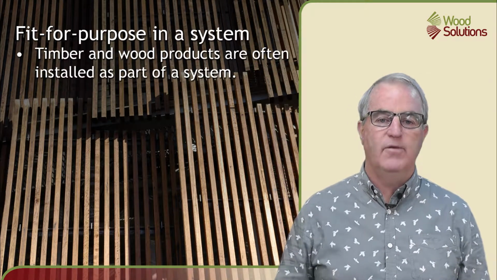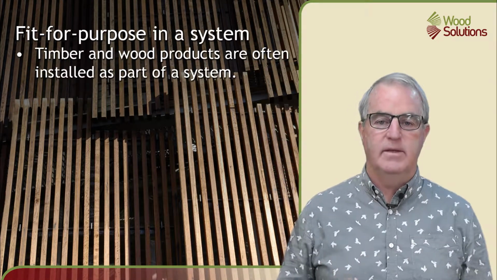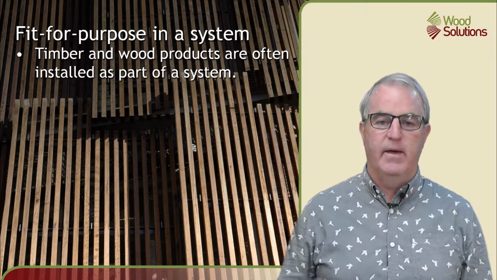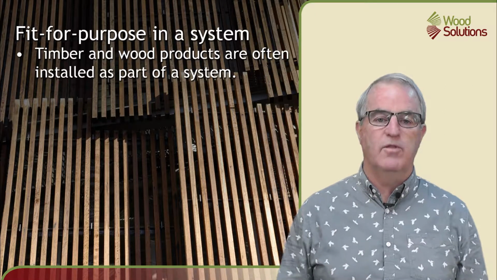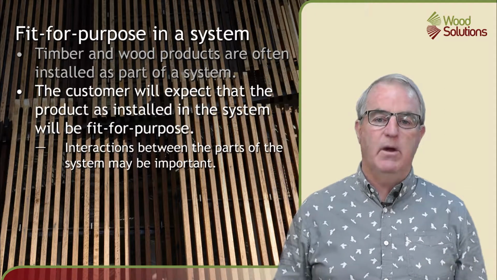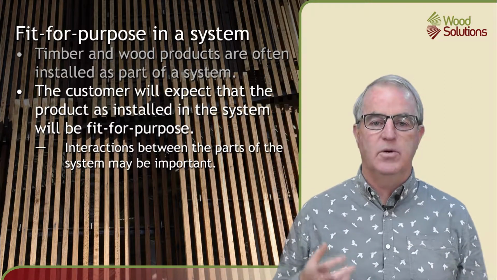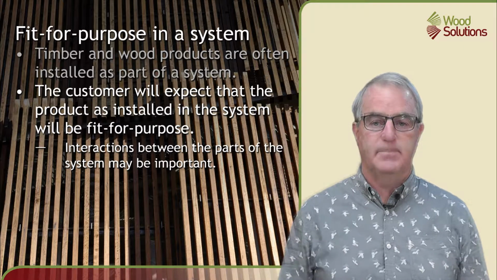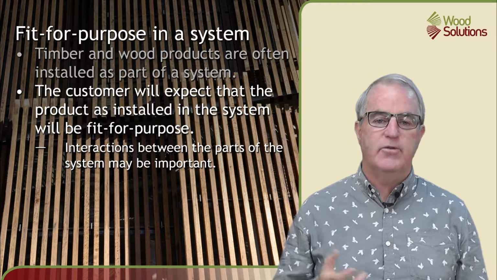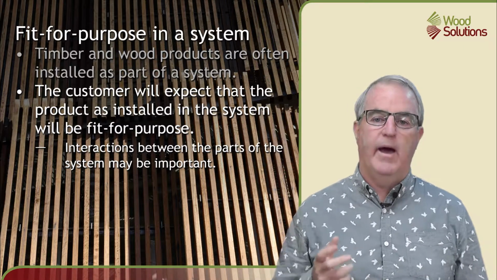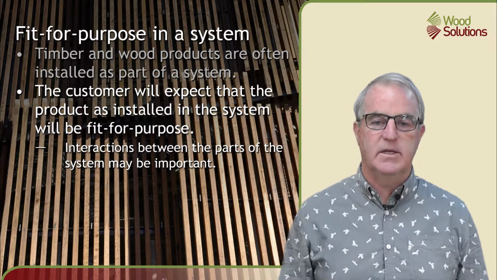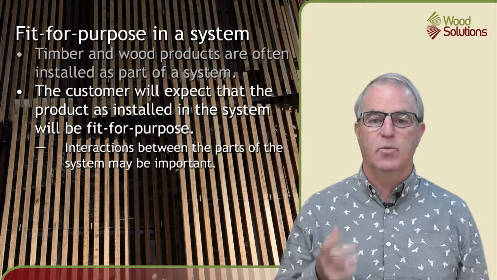Timber and wood products are often installed as part of a system, such as a wall or flooring system, that can have a coating or finishes and can be installed with fixings. The customer will expect that the product installed in the system will be fit for purpose. Given this, interactions between the timber and other parts of the system may be important, and the performance of each has to be considered to ensure that all the parts work together.